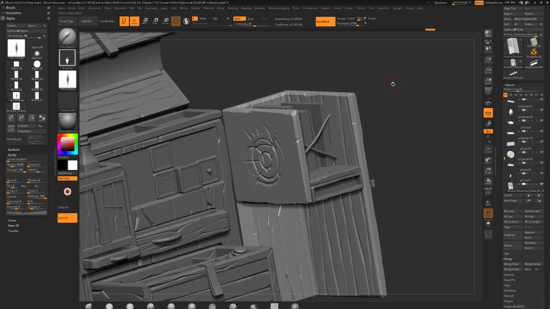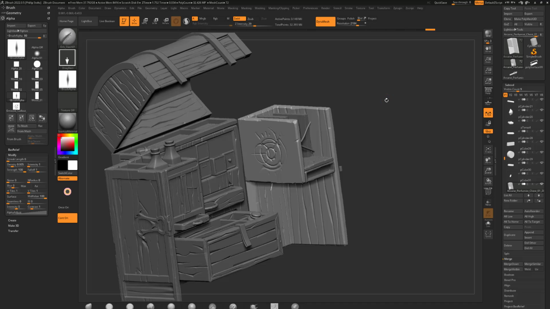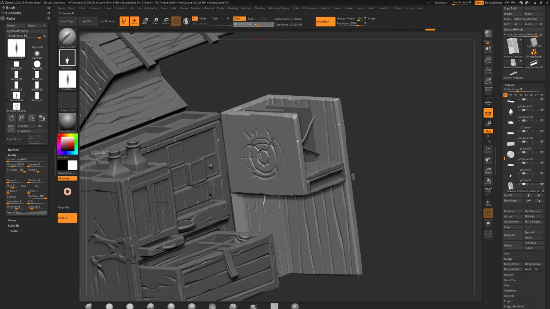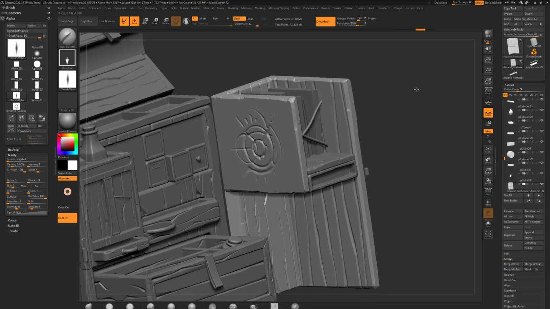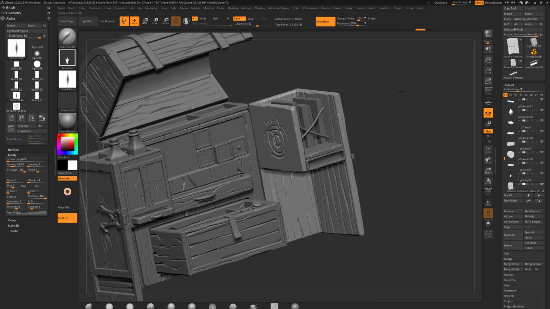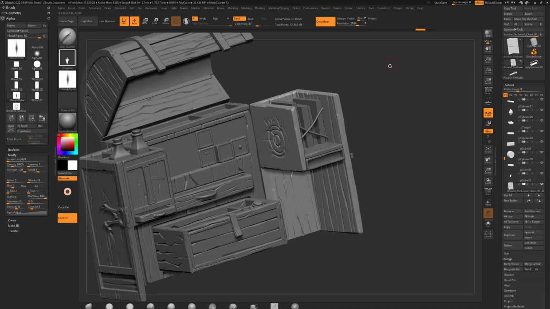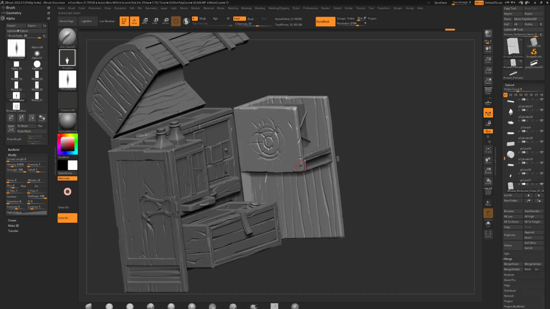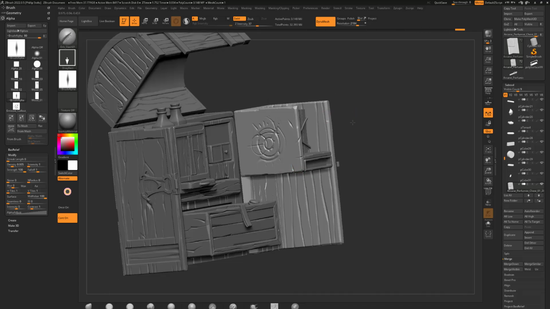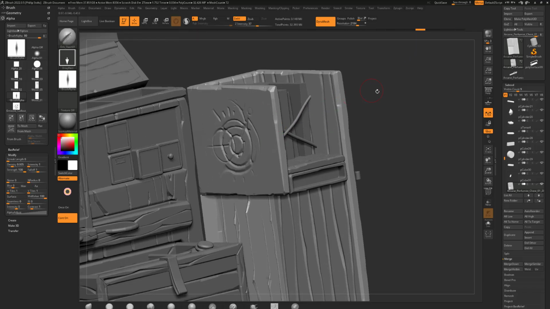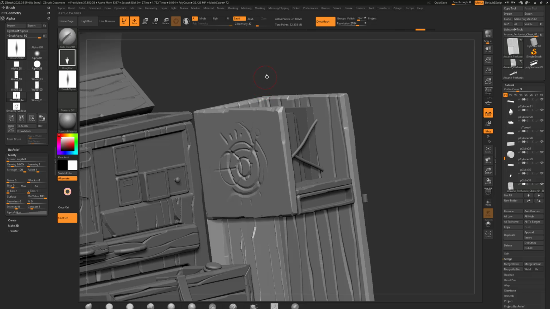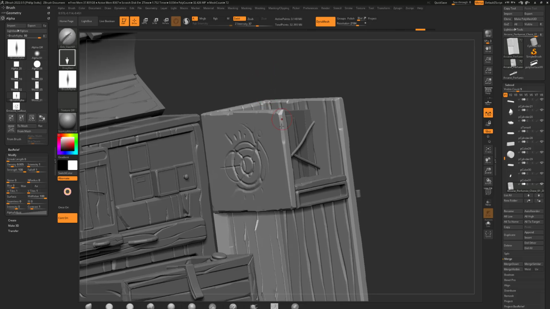I think it can be cool when it's used appropriately, when it's used sparingly, because on most stylized art I see, it doesn't matter what the object is, whether it's a rock or a plank of wood or something, I'll usually see a lot of stuff like this, or like you see the edges here, and you want to be really careful about using those, just because it is something that gets used a lot. Just be aware of that.